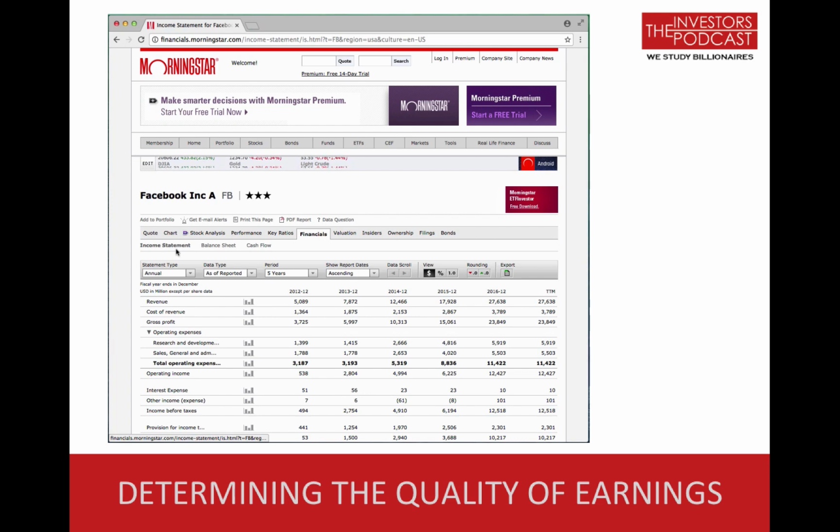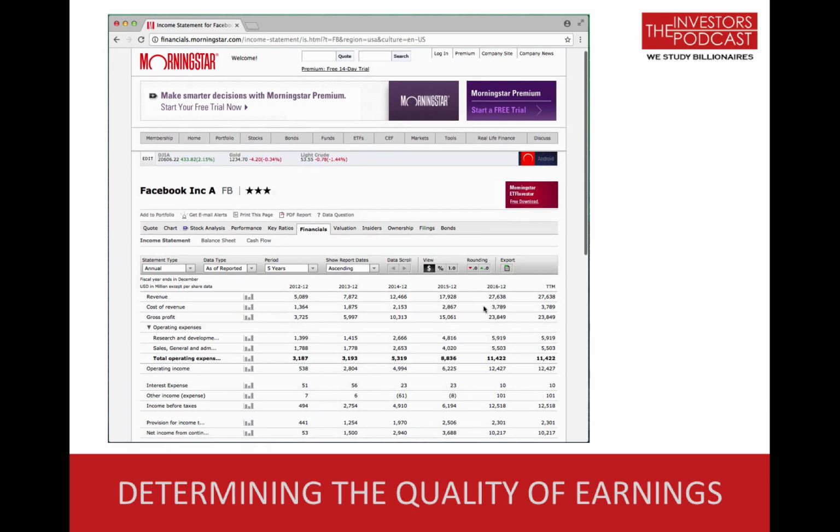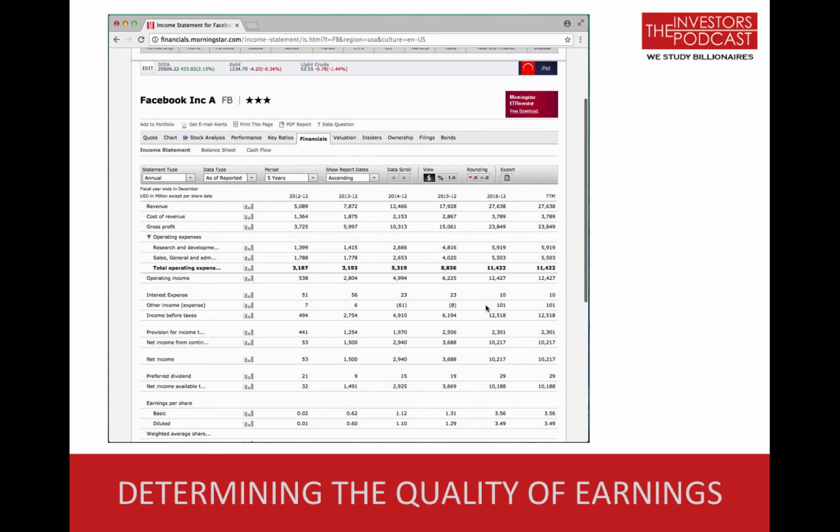in order to pull up the income statement. Morningstar gives you 5 years of data for the income statement. And what we can see is the revenue for Facebook has gone from 5 billion, 7 billion, 12 billion, 17, 27. So their revenue is growing like crazy. It's going up a ton. This is not normal growth, to be quite honest with you. But for the type of business that it is and the fact that they're doing advertising and stuff, they're really kind of finding themselves as a company. This company is taking off with that revenue.